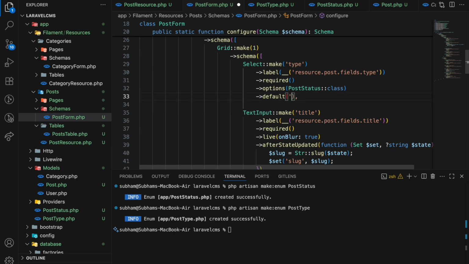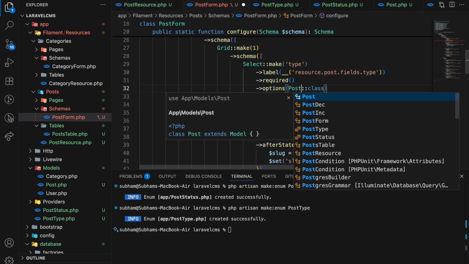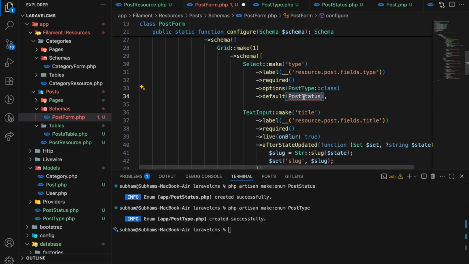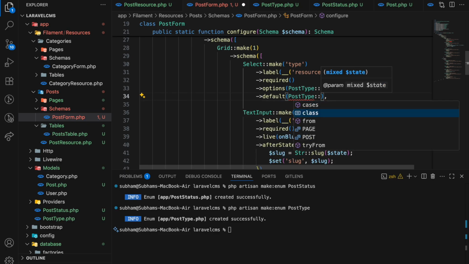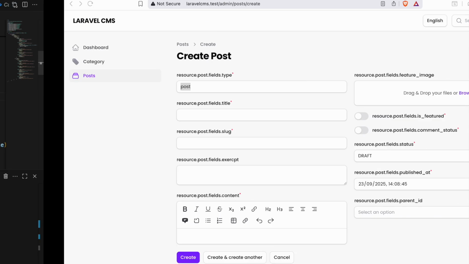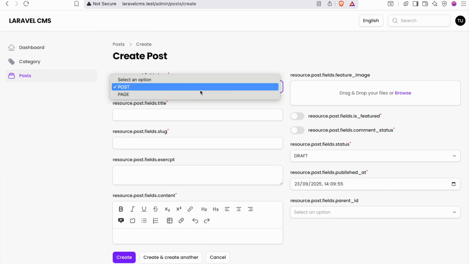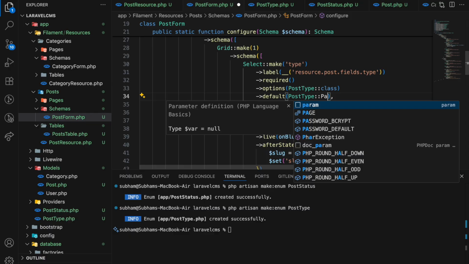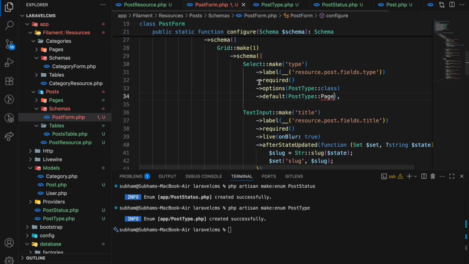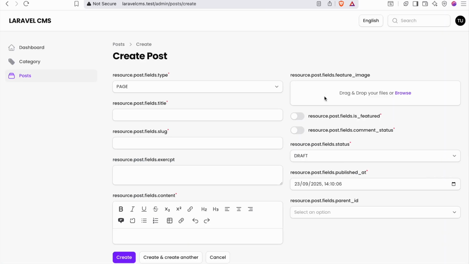Class, and the default should be, sorry, not post status, it should be post type, my bad. Post. So if I refresh here, you can see post. If I want the page content, then you can see, oh sorry, it should be in capital, page.